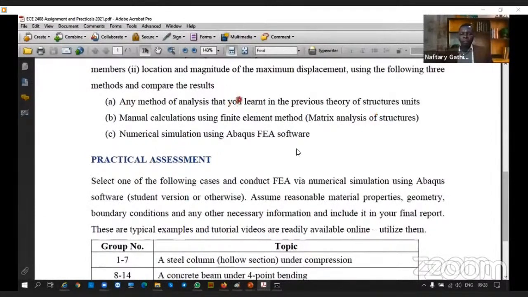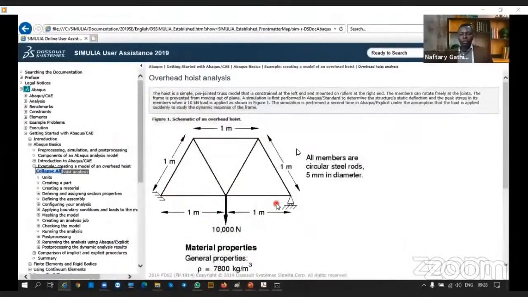So you use that method, that's part A. Part B, now you manually calculate. So for part B, you manually calculate using what you have studied, finite element analysis. You see, we have how many elements? It'll be 1, 2, 3, 4, 5, 6, 7. And is it symmetrical? Think about it. If it's symmetrical, you can apply special boundary conditions, and then you can mirror. So this you should be able to handle manually in a very easy manner.